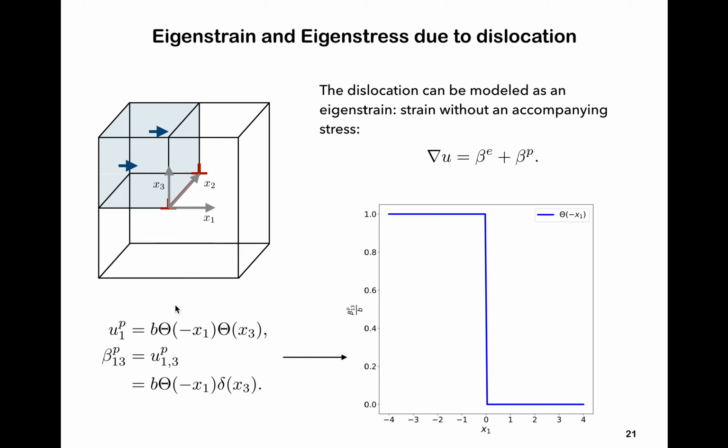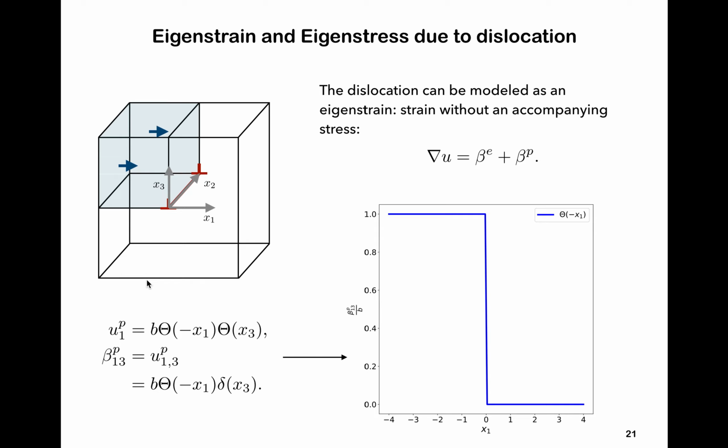So let's introduce a Heaviside step function, and in case you don't remember what the Heaviside step function is, we saw that in the context of statistical mechanics also. It's a function which takes a value 1 if its argument is positive, and a value 0 if its argument is negative. So theta of minus x1 is a quantity which is equal to 1 when x1 is negative, and it is 0 when x1 is positive. That's exactly what you want, right? On the left you want a positive displacement, and on the right you want 0 displacement. So it's a step function which tells you how exactly you have done the cut paste procedure.